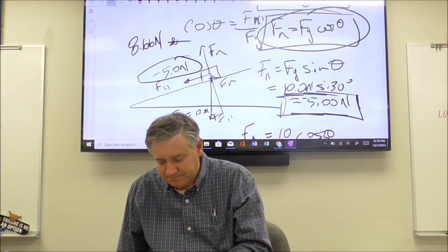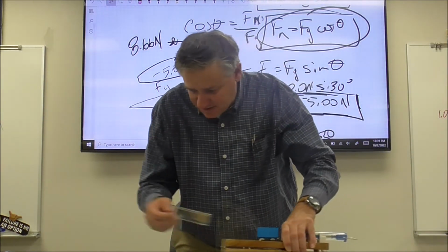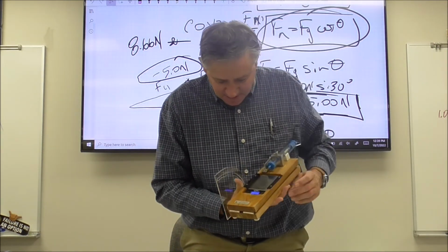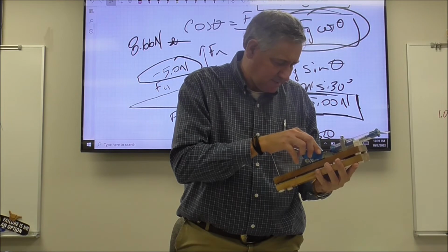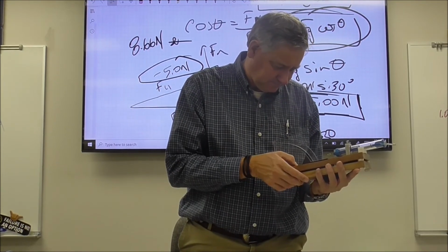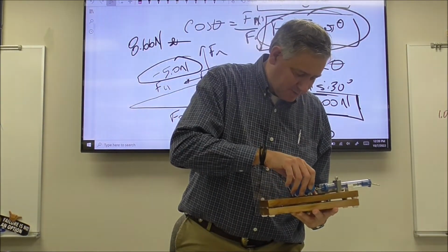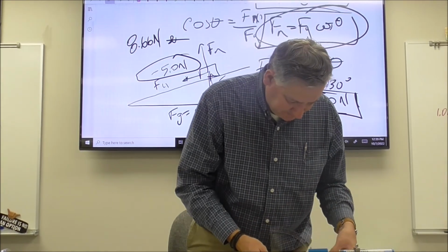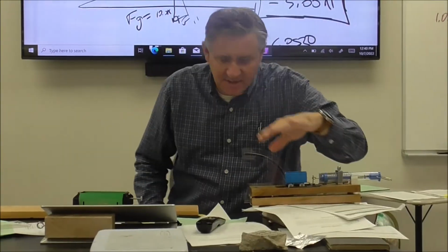Okay, one of the things you can do is I've got this handy dandy little device here, just for this occasion. It's got a little digital scale. I'm going to hook this up. There we go. It's sitting here, oddly enough, reading 0. I hooked a little cart, and it's got a little weight on the inside of it, and the scale is reading 85.6 newtons. So we're sitting flat, and the scale is reading 85.6 newtons.